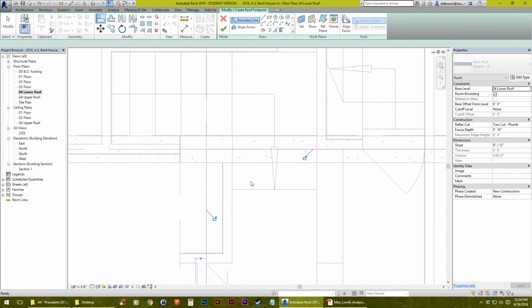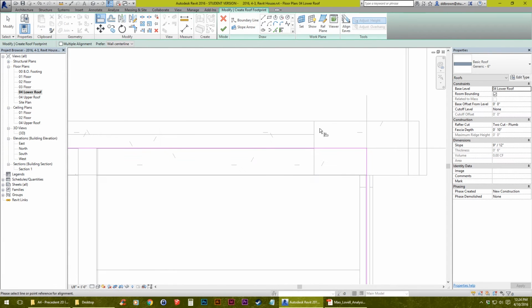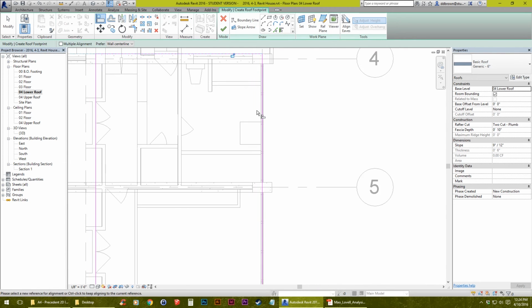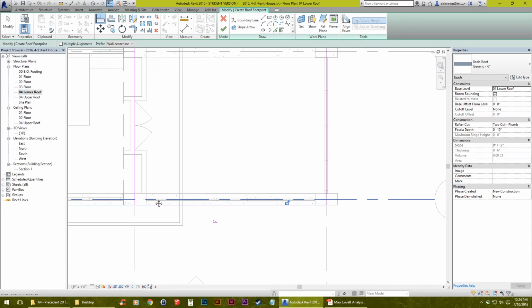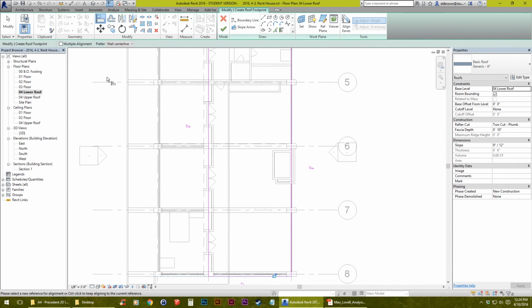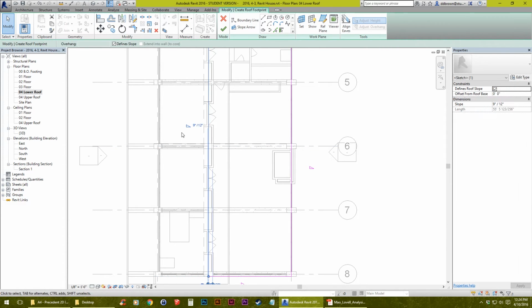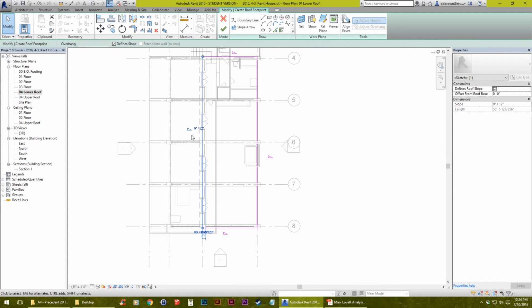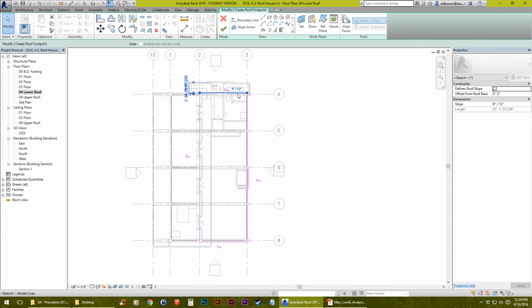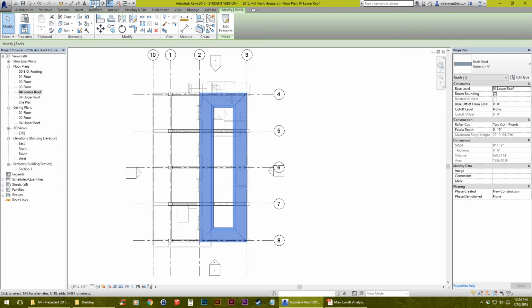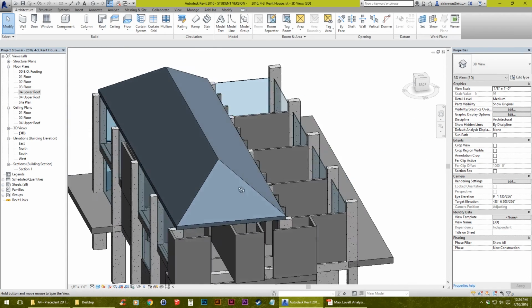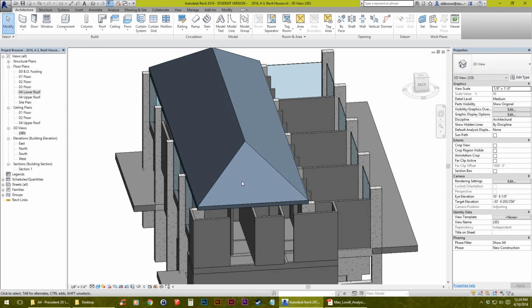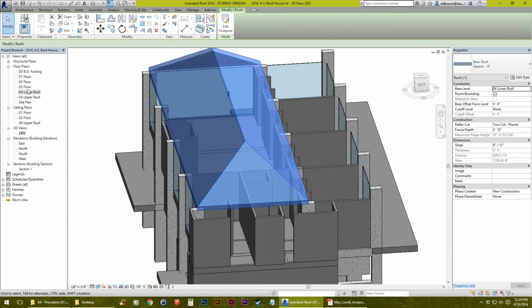And once I have that drawn, I'm going to use my Align tool and just align it basically to the edge of that. And then these triangles here are showing me the roof slope on this. So if I left all of these as they are now, which is a 9 to 12 pitch, this will create a hipped roof. If I switch to my 3D view, you can see that's what it looks like. So it's basically putting a slope from each one of those points at that particular pitch.